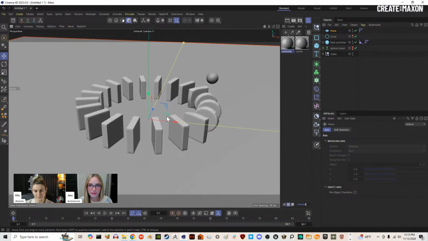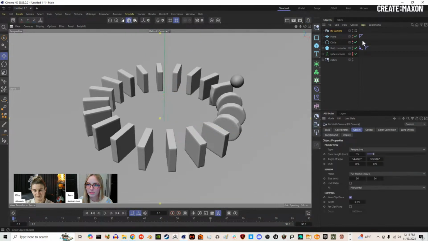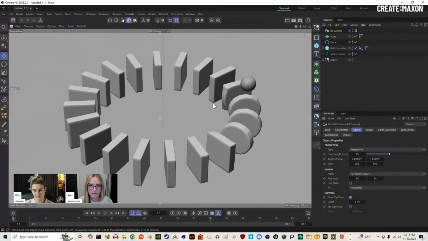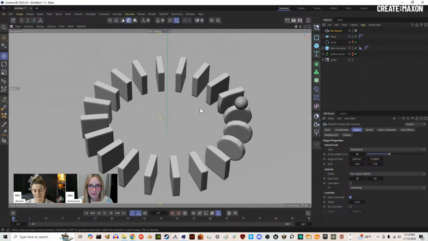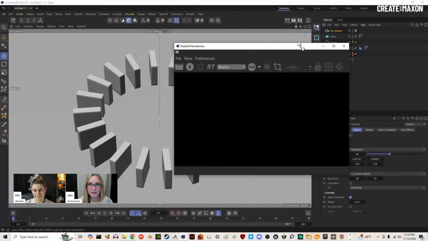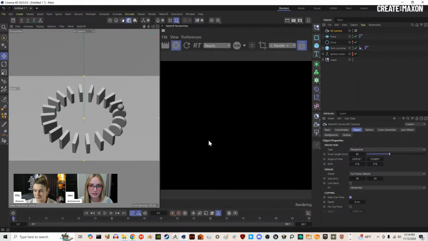Okay, so now I think we can set up our scene as far as materials and lighting. So I'm going to first grab a camera, make sure I'm in that camera, and then I'm going to set the focal length to 85 and then zoom out a little bit so I can frame this. And then maybe I'll move it here. Okay, let's pull our render view into the scene as well. And I'm going to dock this just to the right of my viewport and hit play so we can preview what we're working with.